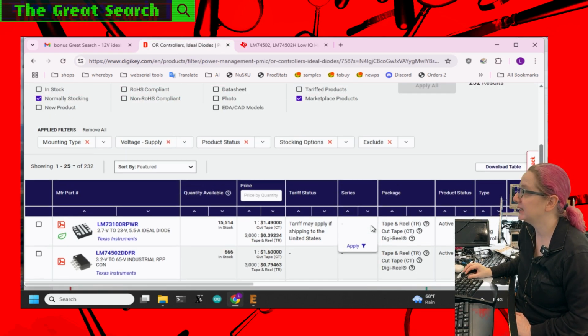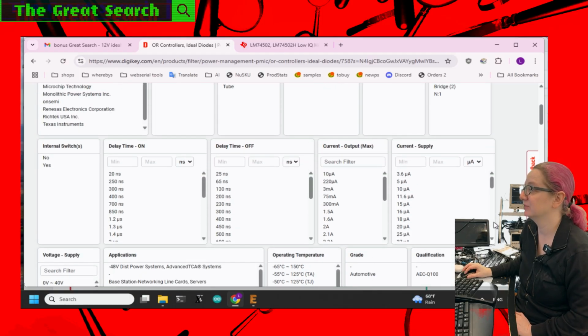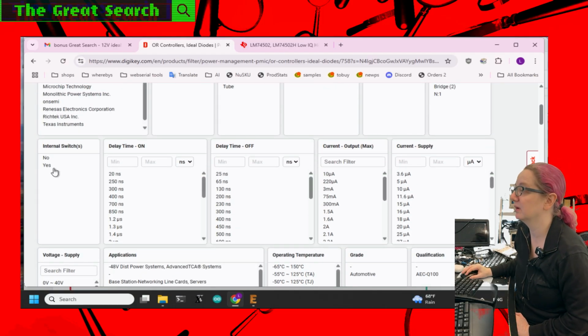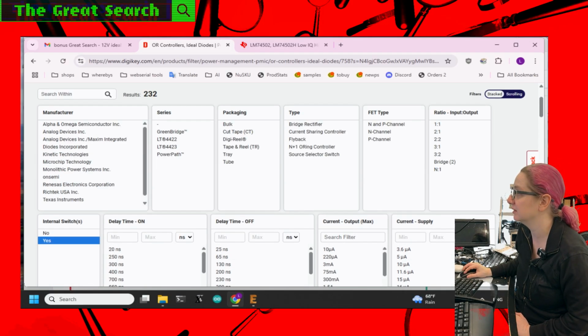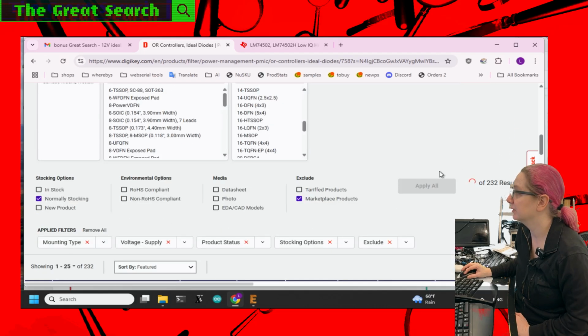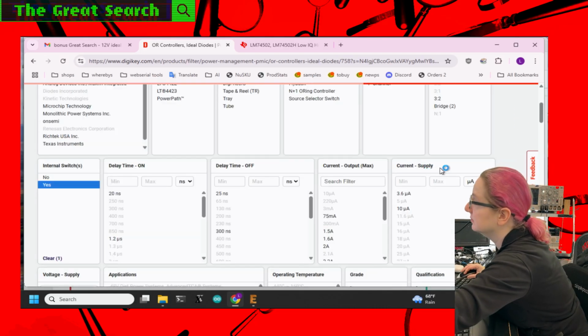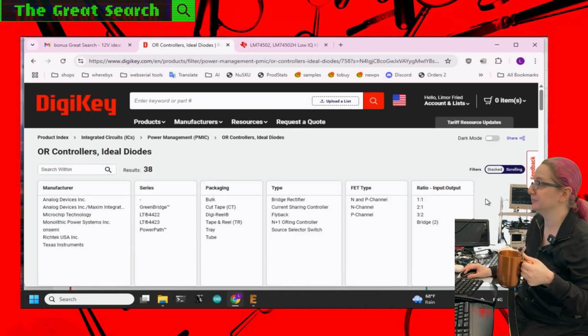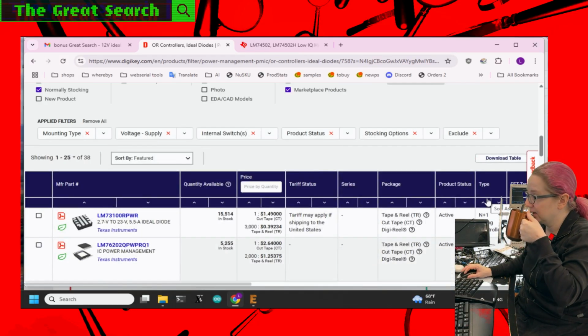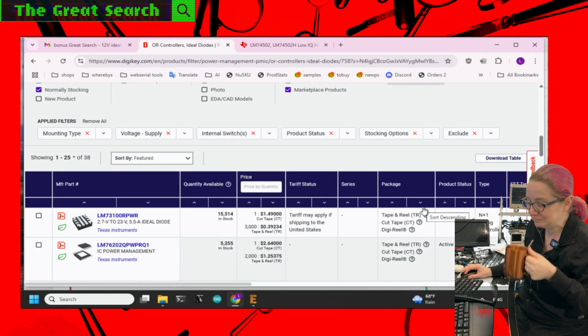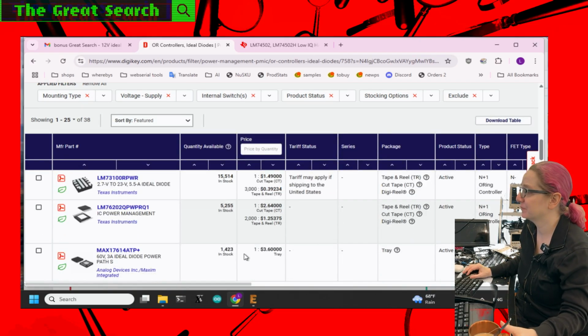I'm going to be picky again because I want it to be compact enough to fit on like a Featherwing or other board. So I'm going to say internal switches only. And then I don't really care what, as long as the price is reasonable. Okay, so let's see what we got. Okay, got a lot of options, so that's kind of good.